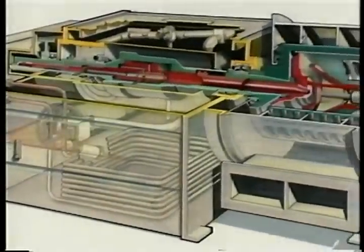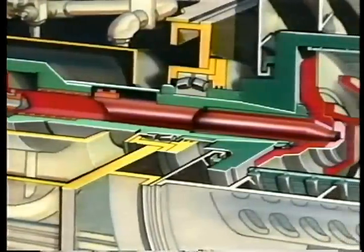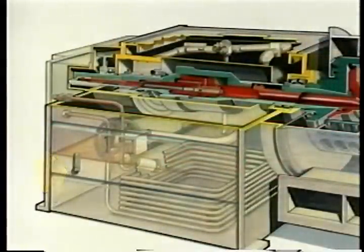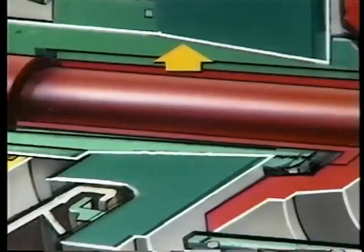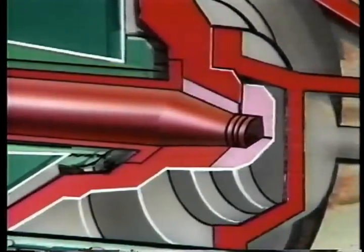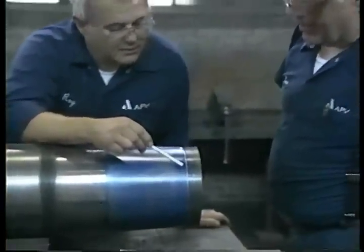In this cutaway of a typical BMP pusher centrifuge, the components colored green rotate together, driven by the sheave at the back of the unit. The components which appear red rotate and reciprocate to provide pushing action. The components colored brown or tan represent the hydraulic system. The wet or processing end of the pusher separates the solids from the feed liquor and washes the solids to improve product purity. There are two precision tapers: one long precision taper lies where the basket hub mounts on the hollow shaft, and the other provides an exact connection between the pusher plate and the pusher shaft. The length and precision contact of these tapers are very important to rotational stability and operating reliability.